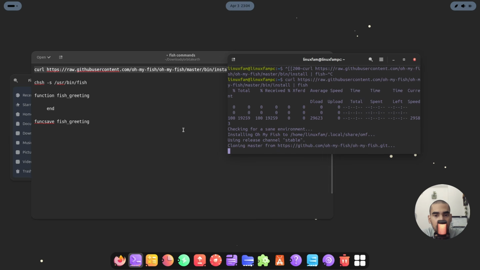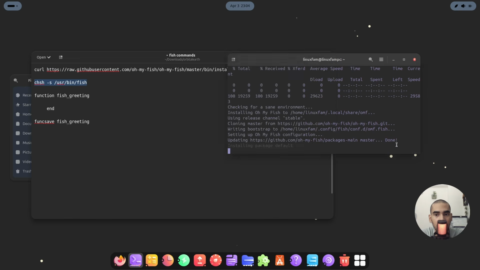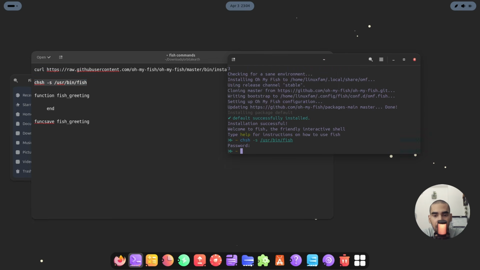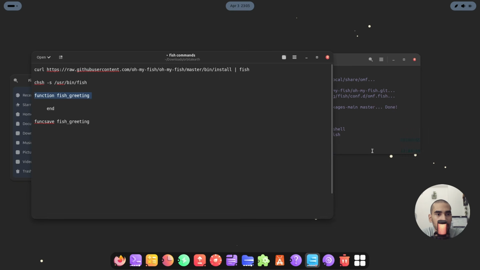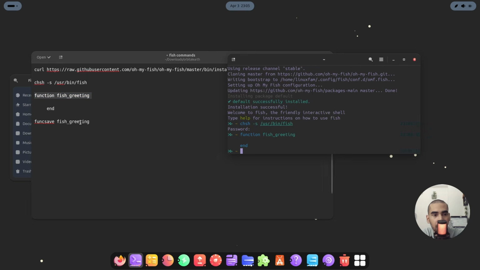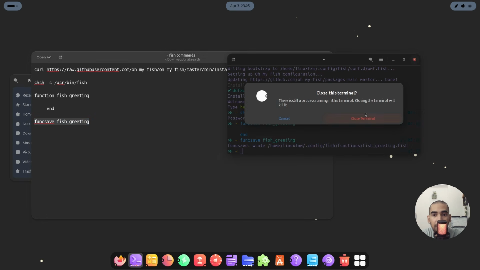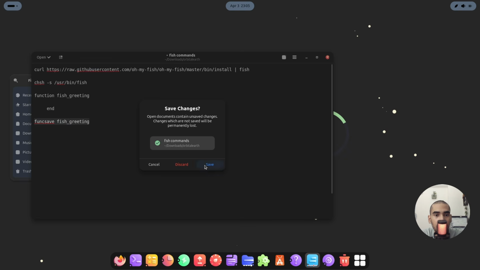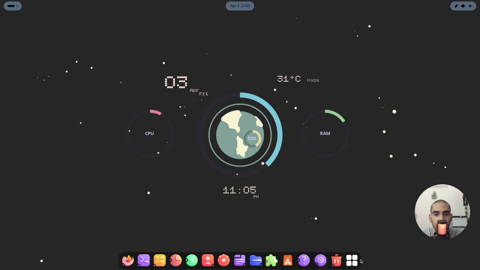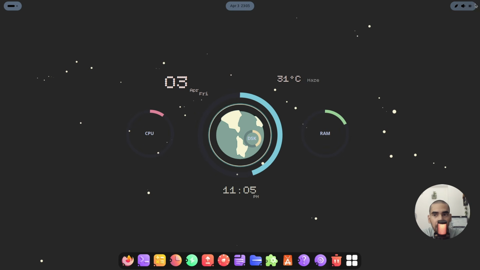So I'm gonna just copy and paste these lines one by one instead of just copying them all at once. This is gonna make the fish shell the default shell. Give it a space, type end, press enter, and finally this line, press enter. It's gonna save it, and I can close the terminal, and I may need to restart for it to take the effect. So let's go ahead and quickly restart.